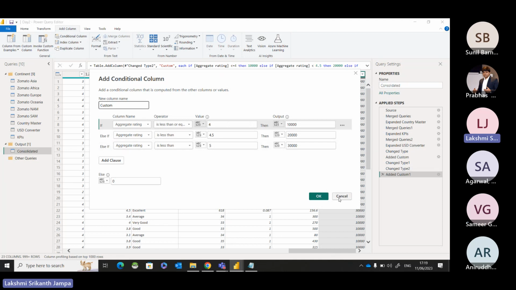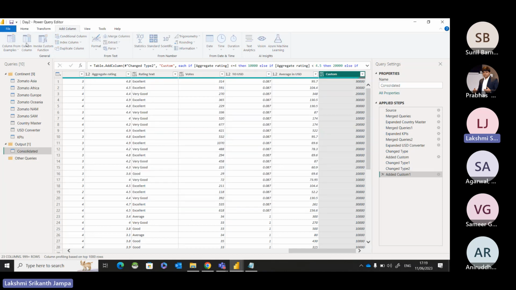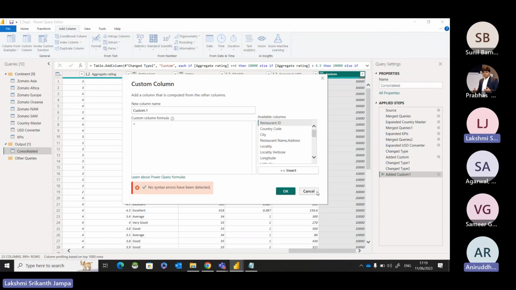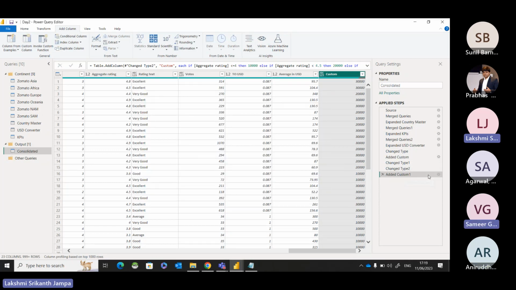But if you're writing with this methodology, you will lose the focus of writing a normal DAX formula. So that's the reason why I'm teaching you the DAX formula in a normal way. But when you double click on that, it identifies automatically that it's a conditional column. So that's the reason why it is showing you the conditional column automatically.